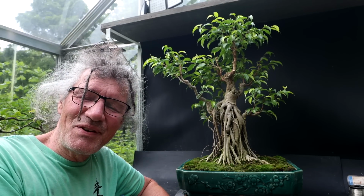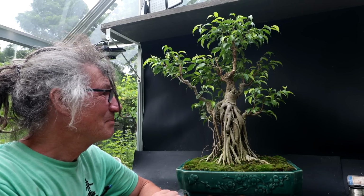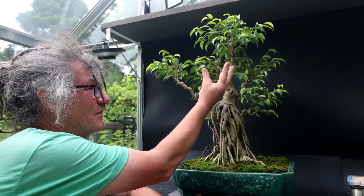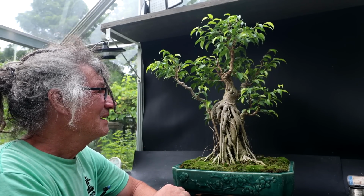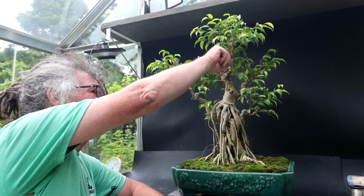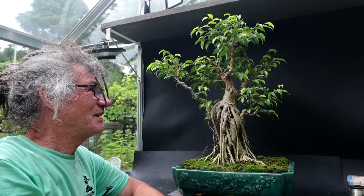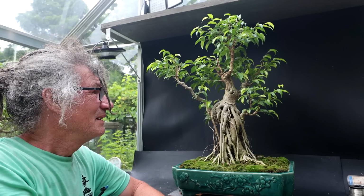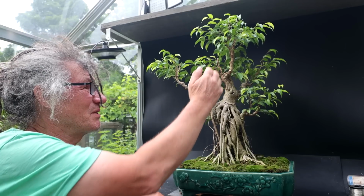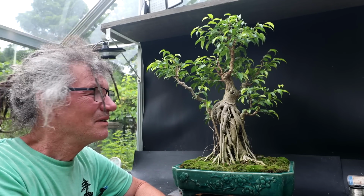I was looking at the FrankenFicus, and I just can't stand that vertical piece there. It's really bugging me. I want everything to kind of fan outwards. So I'm debating about taking the whole top off, reducing that vertical section, and hoping something comes off that remaining piece. I just don't see a future for it. The trunk line comes up, then over, and then straight up. It just doesn't flow. It doesn't look good.